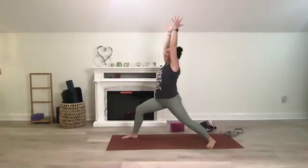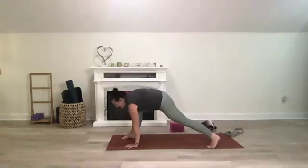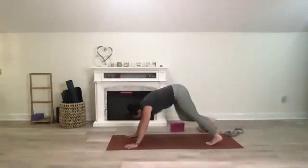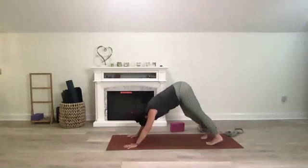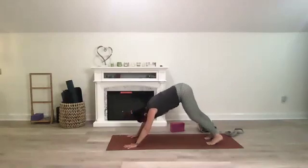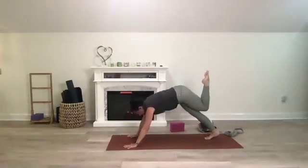One big breath right here. And now take your hands back down to the mat. See if you can move deliberately. Take your right foot back and up. Both feet down. Good. We're going to take our left foot forward. You might need to drop your right knee to get there or lift your left leg. Stepping your left foot through.